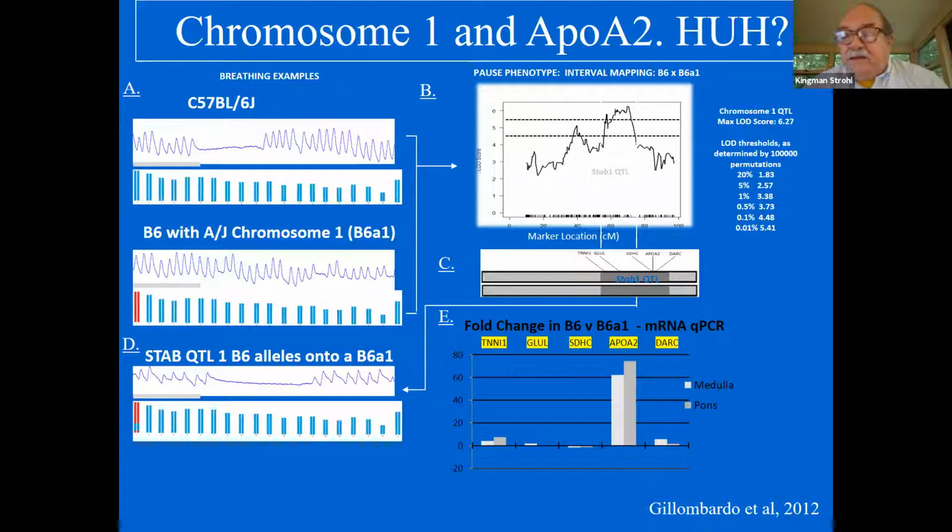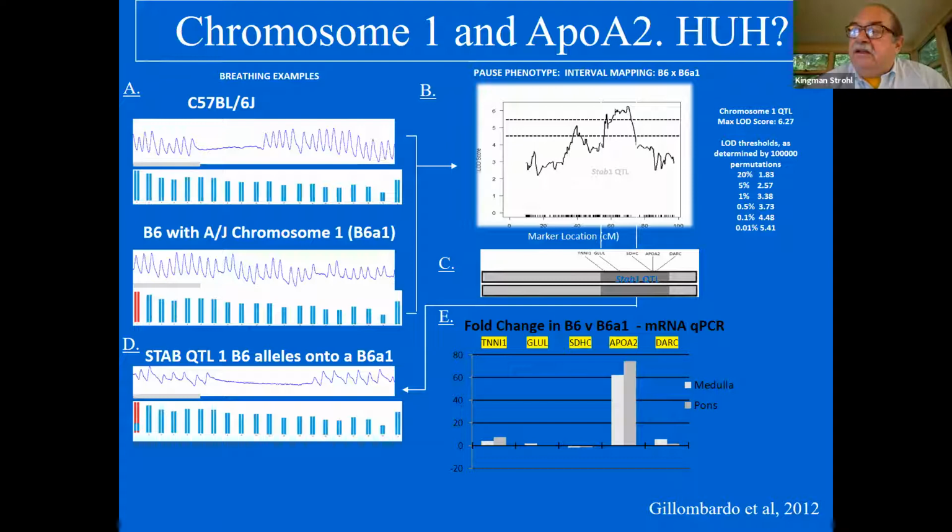of chromosome 1. So now, the beauty of this was we were going just to chromosome 1. We didn't have to worry about any other chromosome, because all the rest were B6. But the AJ chromosome 1 was split up many, many ways in the second generation, in the grandchildren of these two strains. So there's a way of looking at these, and you cut up the chromosome 1. We only had to worry about all the alleles on chromosome 1, and you put them out and you look for an LOD score. So let's look at this a little more.